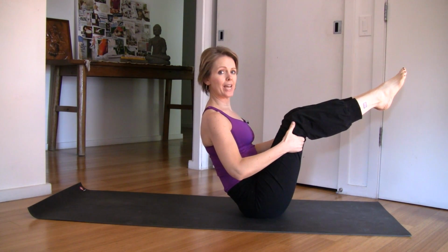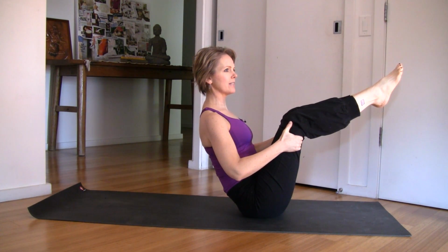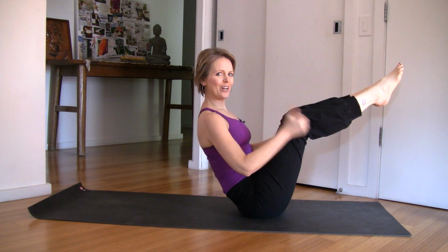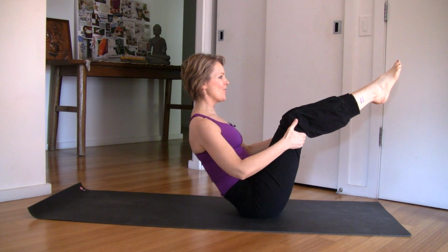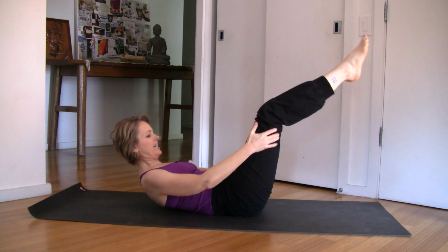You can support your hands behind the knees. Just make sure the chest stays lifted, the spine is long, no pressure in your lower back. It's all in the abs, and you feel it. And you're enjoying it, right? Okay, slowly one more time, lower it down, easy.